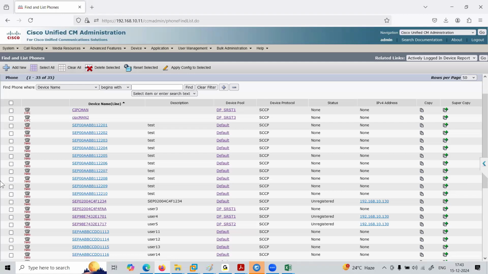You are pushing me very well, sir. I learned a lot of things about behind the scenes, how it works. I know all the buttons, all the things, but I didn't know how it works. Now I feel I understand a bit more deeply. Pickup group: I can create a pickup group every day, sir. It's no problem. But I didn't know how it works behind the scenes. Now I know, sir. Call parking, I know. Thank you, sir. No worries.